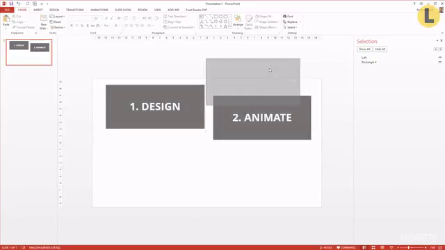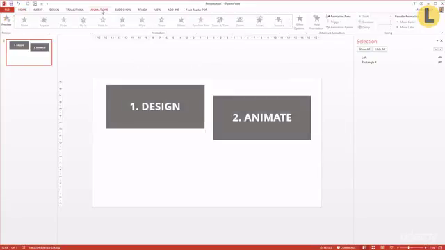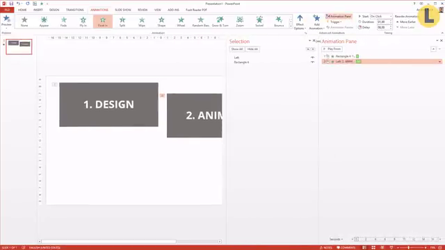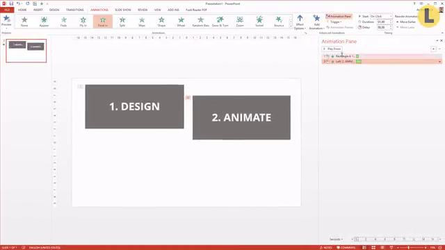The second part is also very important, animations and the animation pane. Once we animate anything, for example, making it fade, making it flow in, we will work in the animation pane. I will close the selection pane. The animation pane shows all the animations one after another that are on a slide. That's all for the introduction.